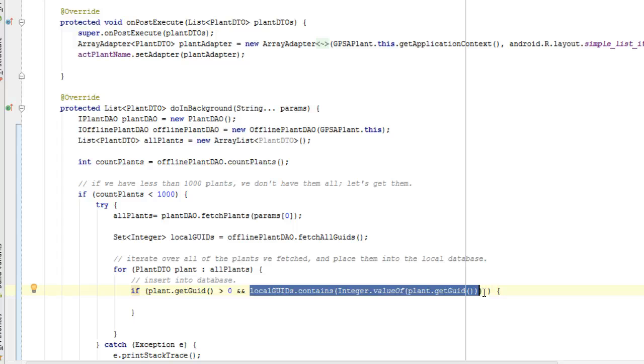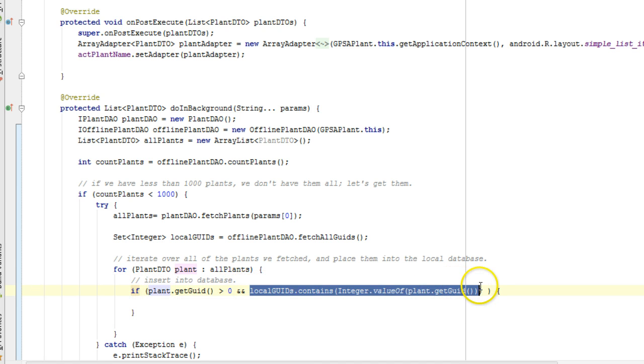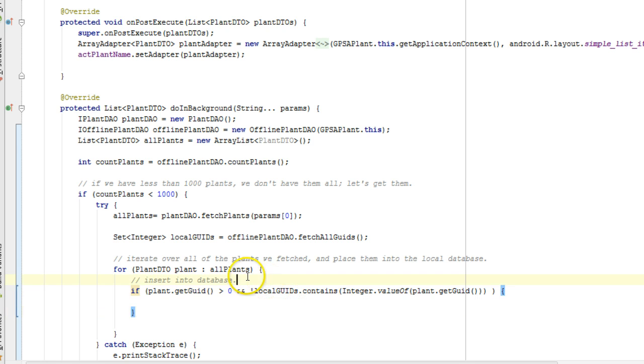Now the trick is an AND operation that we see here will only result to true if both the left comparison and the right comparison result to true. So we actually have to negate this with the exclamation. Okay, so what we're saying is if we have a legitimate GUID and that GUID is not already in our local database, then we want to insert it into our database. Let me rearrange these comments a bit because I know that sounds complicated.